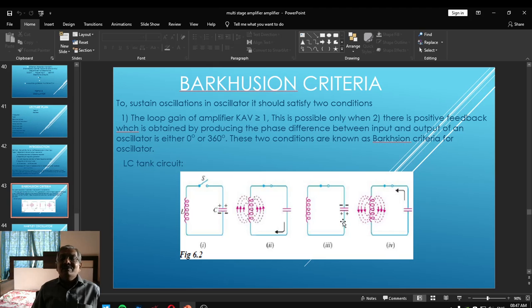And finally, the capacitor is fully charged. By the way, the magnetic flux across the inductance coil has totally collapsed and becomes 0. When the magnetic field becomes equal to 0, capacitor C is fully charged, and the magnetic flux has been converted again into electrostatic force by charging the capacitor with the polarity in the opposite direction.